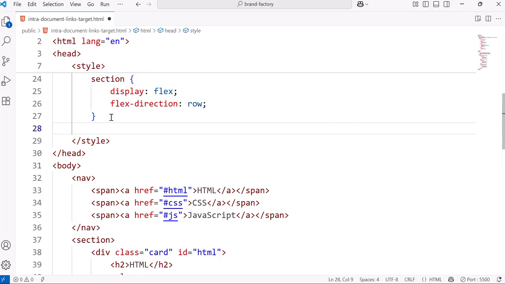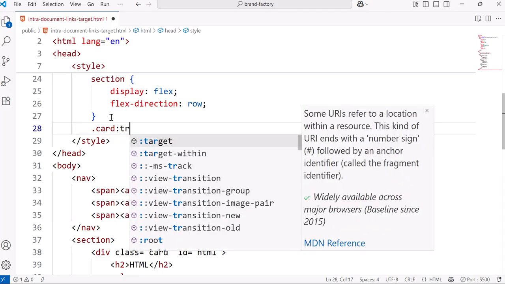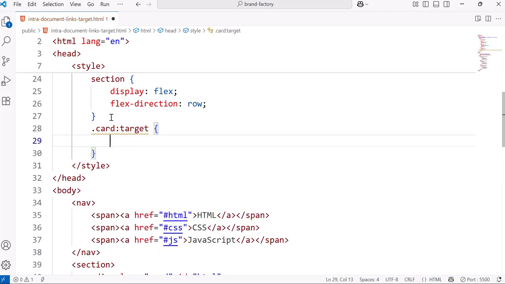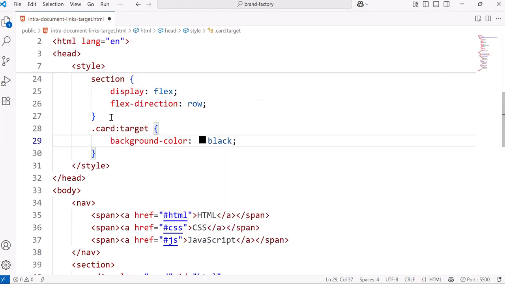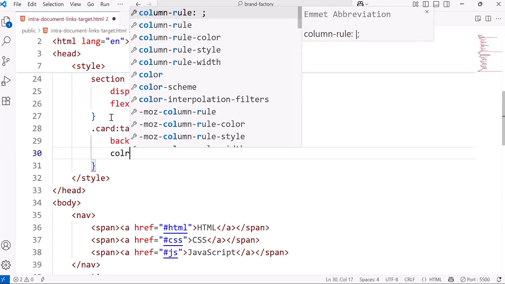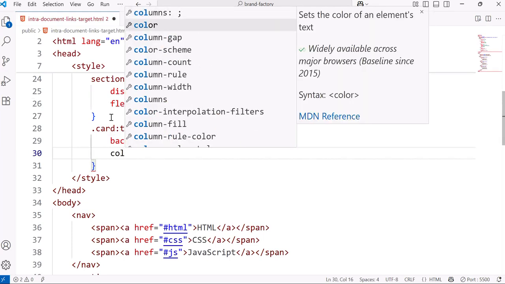That is, if the card is the target, how do you know that it is the target? There is a class called target. This target class will verify whether the card became the target or not, and target of what? Target of the link. If it becomes the target of the link, then the card background color I will put black, and card color I will put as white.